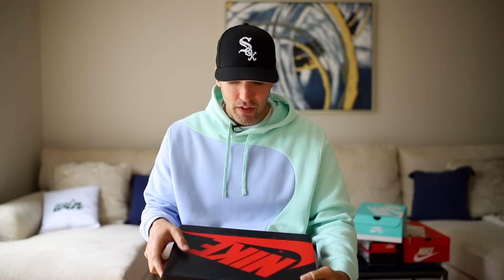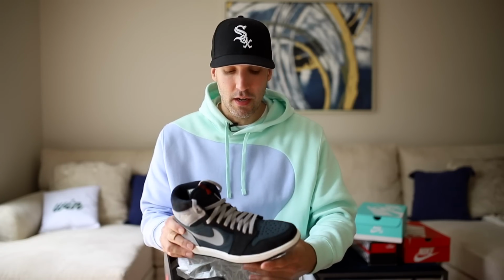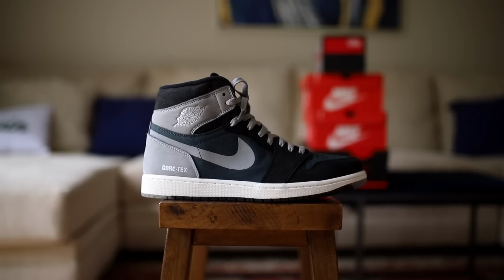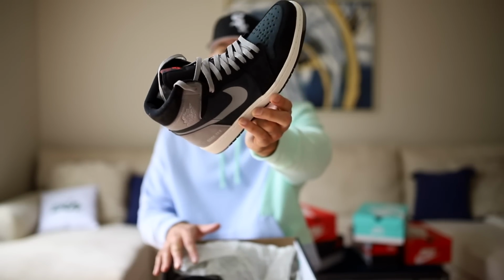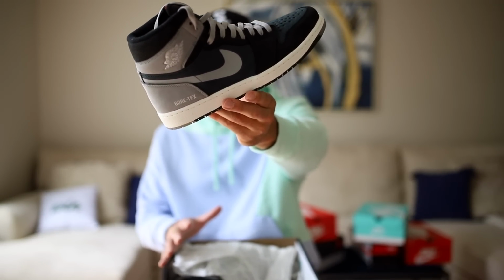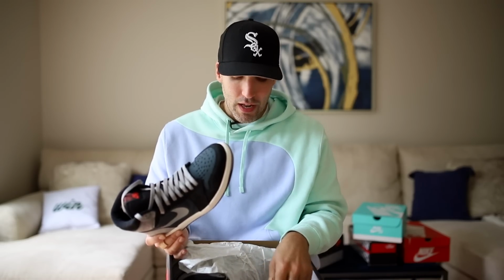Okay, this one isn't even really on the list. I'm just sharing it briefly because this particular material on here is a problem. For some reason, the Gore-Tex material on these Jordan 1s just gives off a different fit than a standard pair of OG 1s that are leather. The Gore-Tex is just so tight. It hugs your foot. And if you size up on a pair of Jordan 1s because they fit true to size, in my opinion, they look really long. You can't do that. You gotta go with your true size.